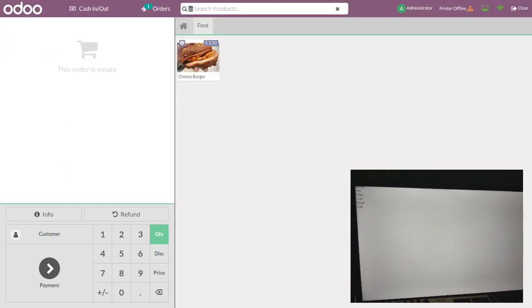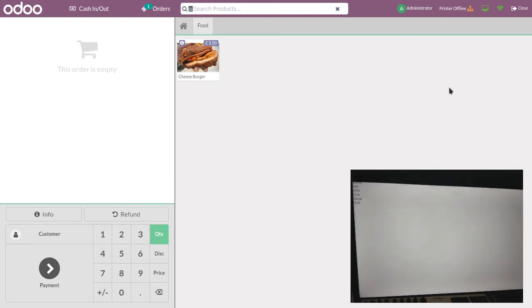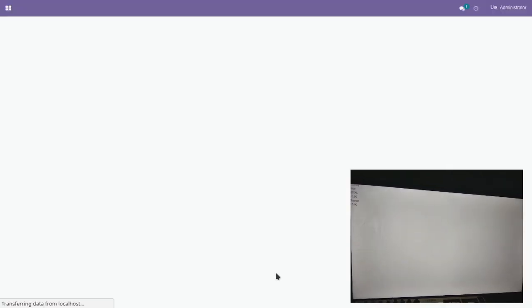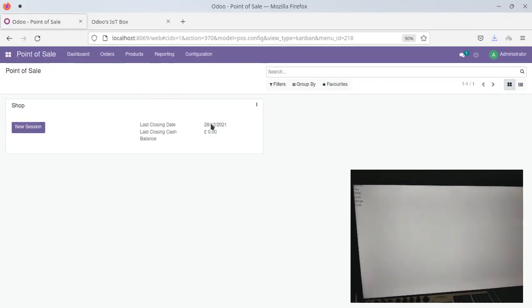However, it looks kind of not right. And you might be wondering why does it not look right? Because you've done everything right. Or so you think. So let's just close that session off. Let's accept the fact that I've not taken any money, I've gone at a loss. And let's see what's going on.